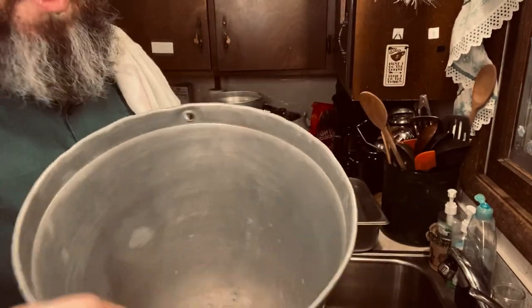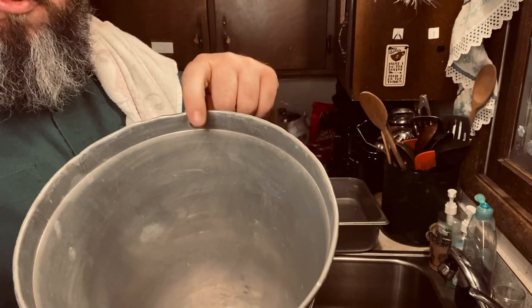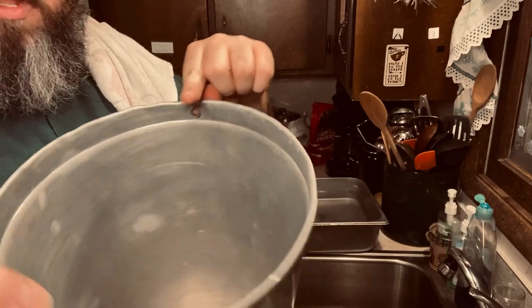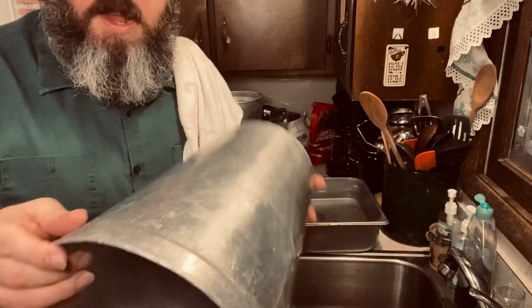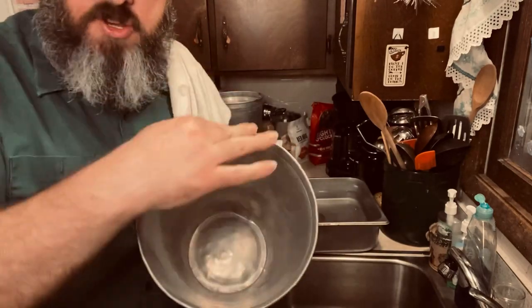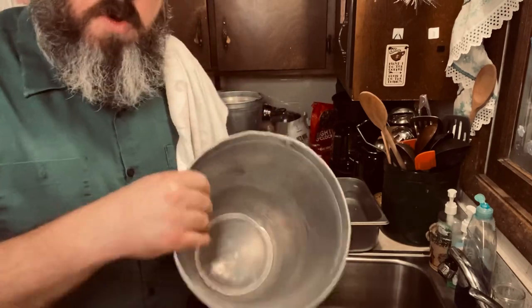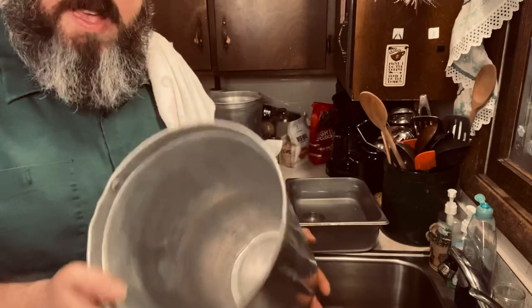You can see it has the hole here where the tap is going to be dripping into the bucket, and this little hole goes on the hook on the tap and it hangs on the tree. I have 50 of these and I store them every year after maple season. Last year I cleaned them and they've been sitting — maple season 2023 is here and it's time to clean them again.